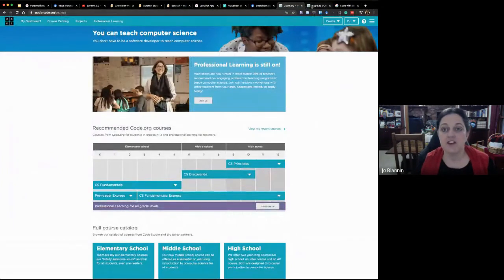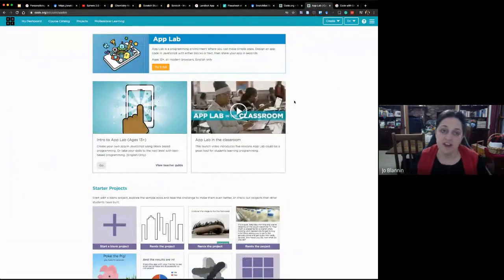One thing that I've seen used really well in science in secondary is App Lab. You can now build fully functional web apps, which you can use on your phone. It's basically just accessing a website on your phone. But students can build them using the same Scratch-style language. For example, our secondary school earlier in the year, much earlier before we were remote learning, had their students work in groups of 5 in their Year 9 science class, creating an app to explain why one part of the school indoors was much warmer than the other.